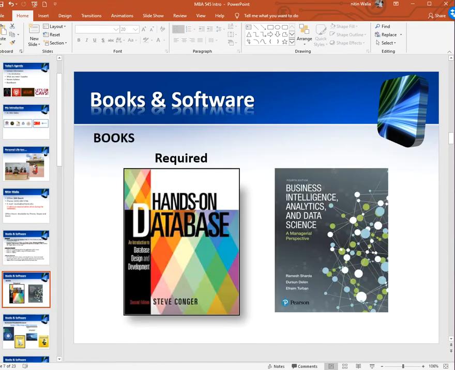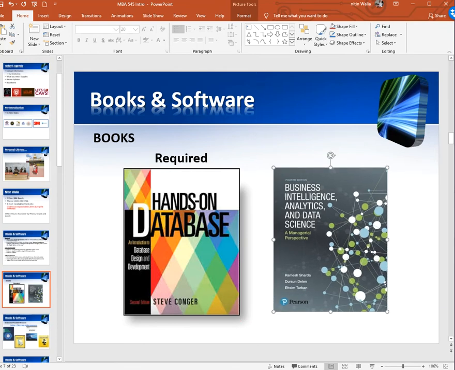Since we are using 2 books in this course, my goal was to go with something which is not very expensive, a very decent price, something under $50. But I don't want a cheap, useless book. So these 2 books are really good books under $50, with really good material, perfect for this course. Actually, I really love the second book, which I think is one of the best in this area.